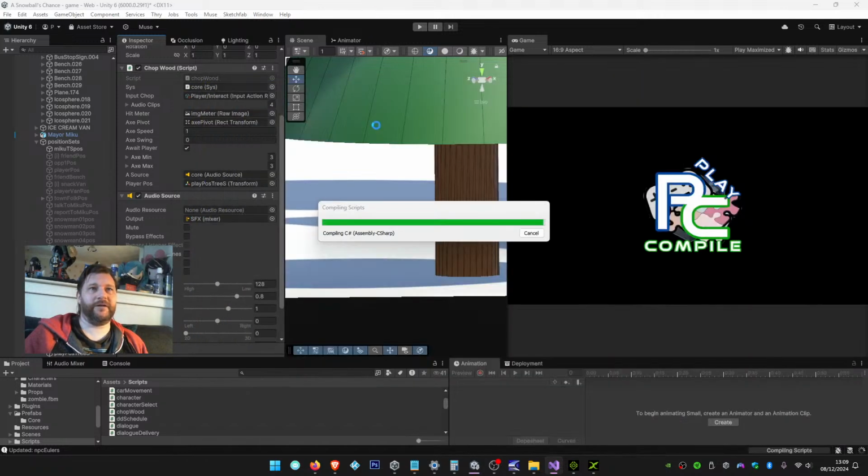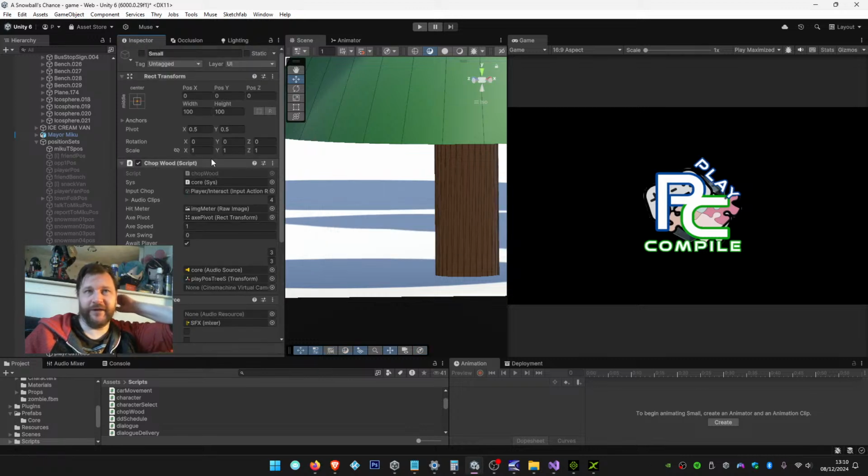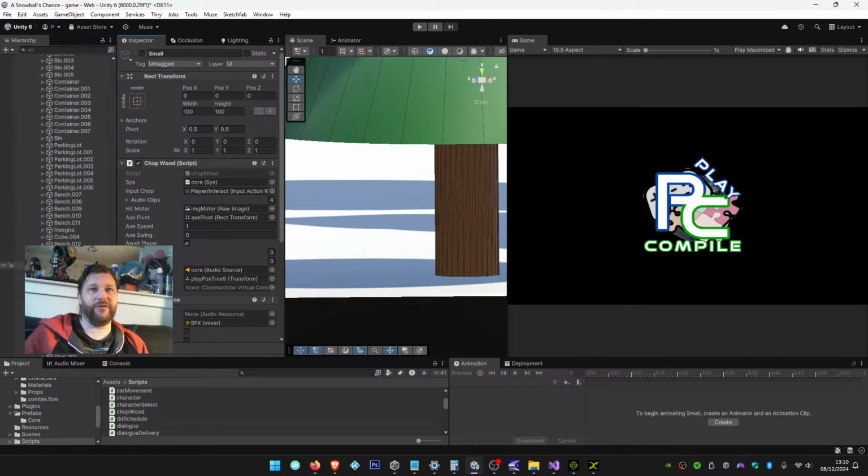Would you look at that? The reason I like doing it this way, and this is a good tip for anything, by the way: if you use custom classes that you have less of, like a game object's a nightmare, a transform's a nightmare, because you're going to have loads of them. But I probably don't have that many virtual cameras, so I can now go to my small. Will that show me where it is?